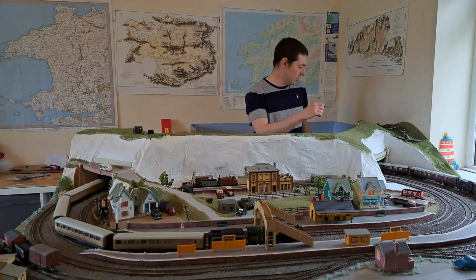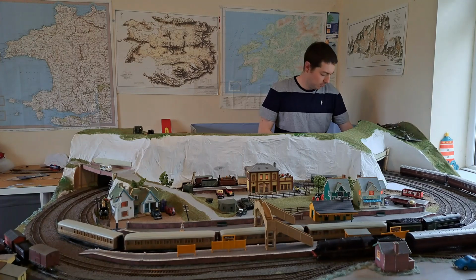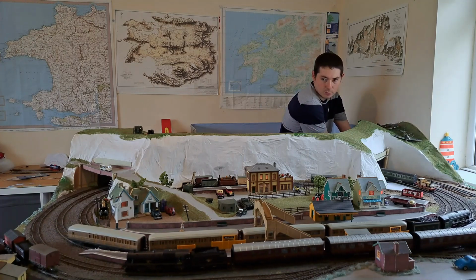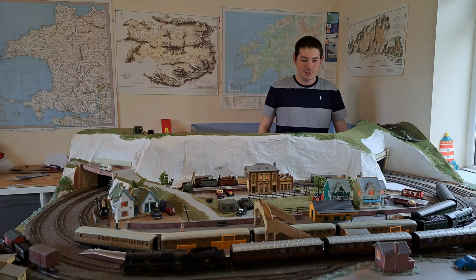I suppose we're going to stop those at the station, so we're going to stop the Flying Scotsman. Oops, sorry, from the airstream in here. There we go. And we'll just stop Stepney in the station.